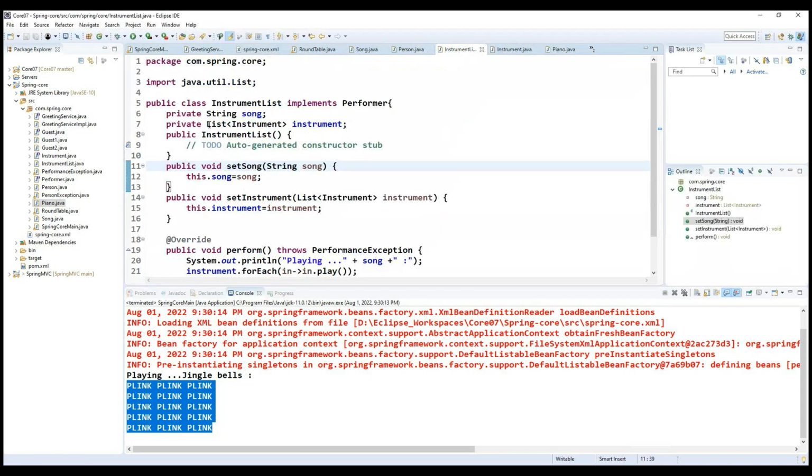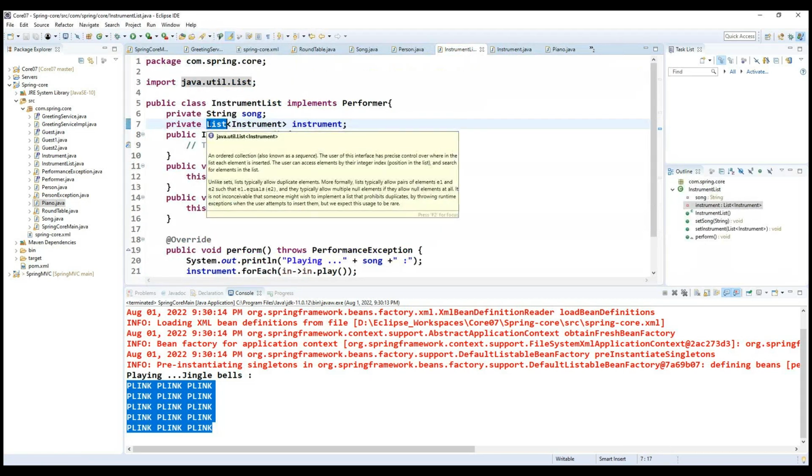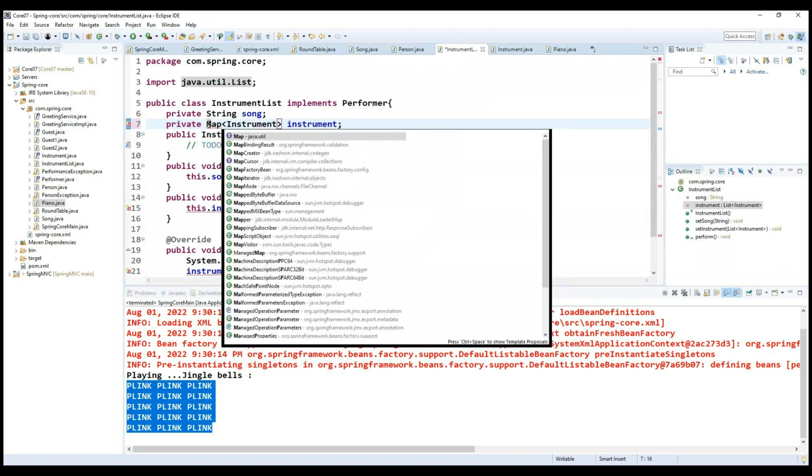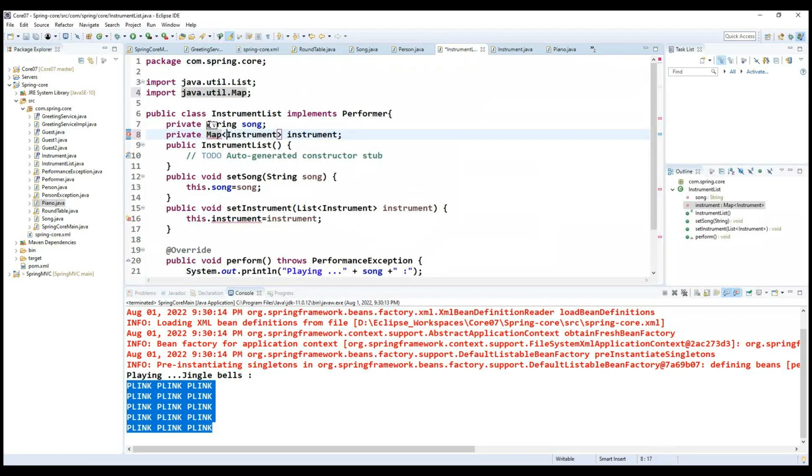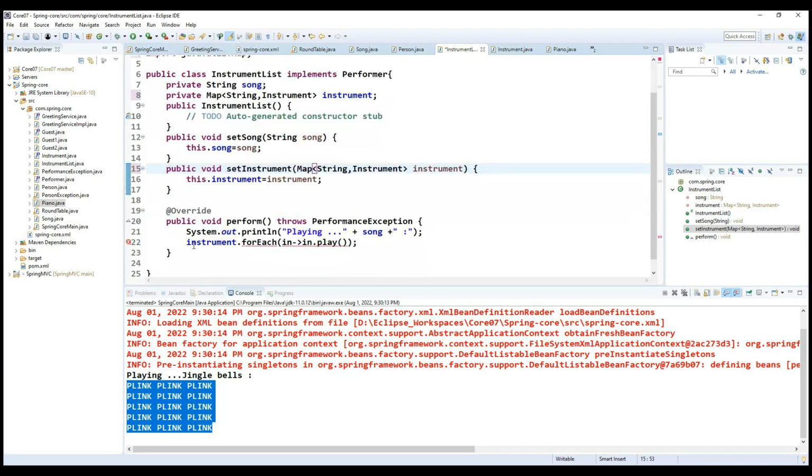What is the instrument list? Instead of this list, I'm going to use the map here. The map internally will contain a string as a key and an instrument as an object. Now I'm modifying this. Here we need to replace this section. So how can we replace this?